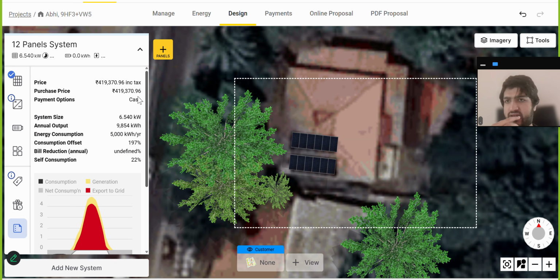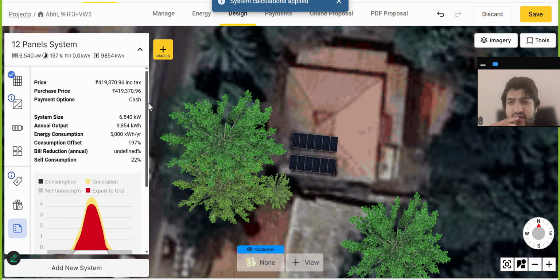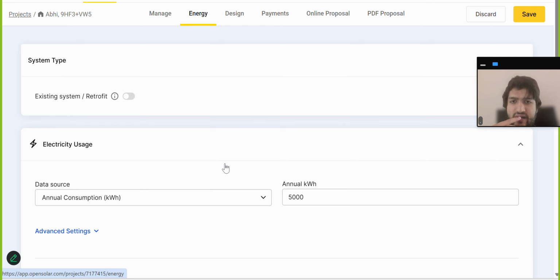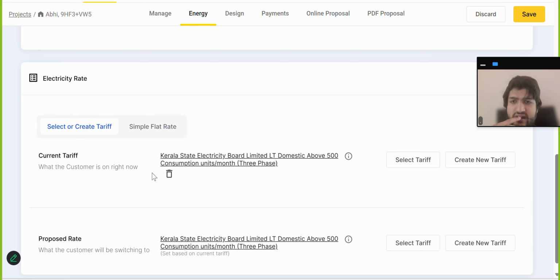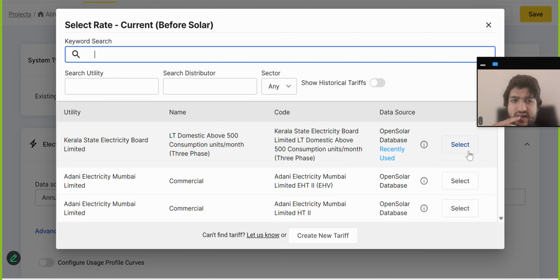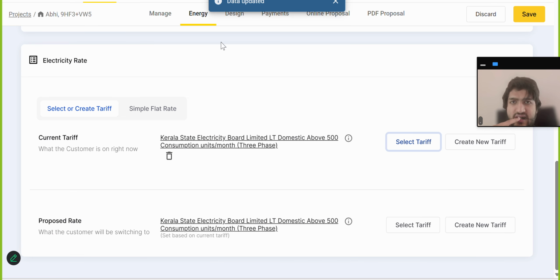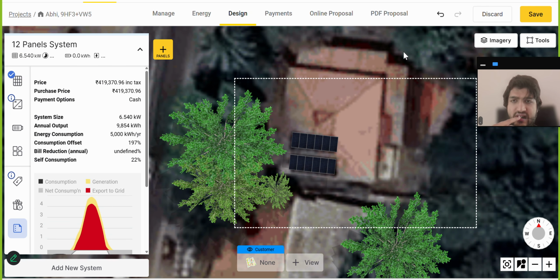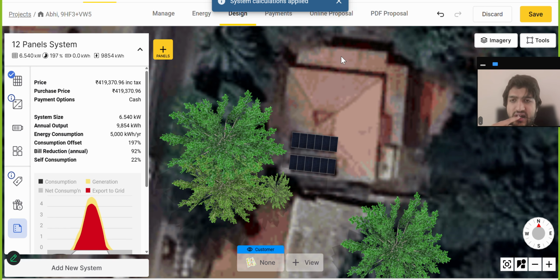You go back to see the consumption. I go back to the design basically.